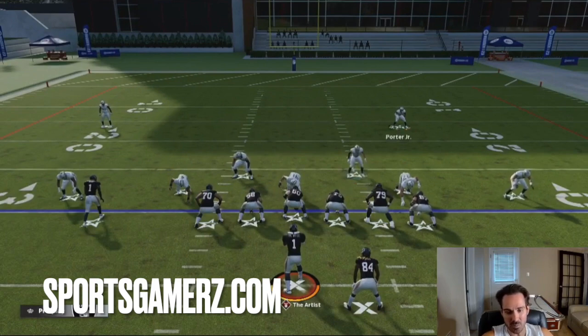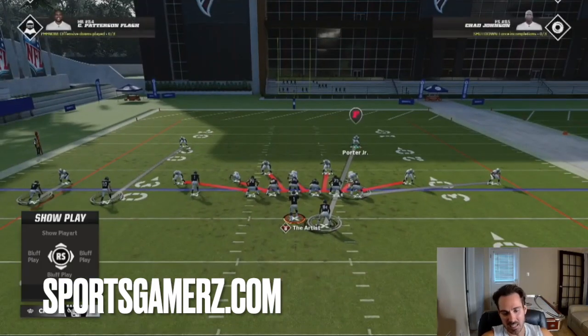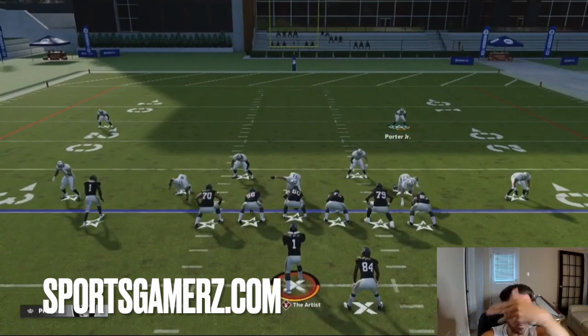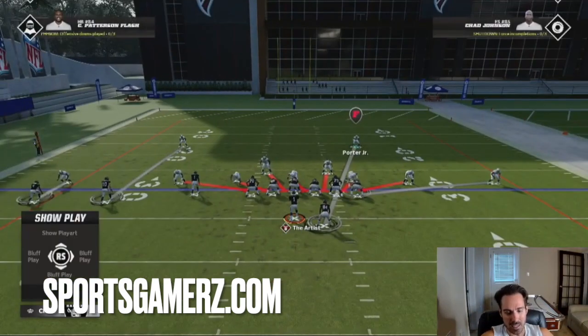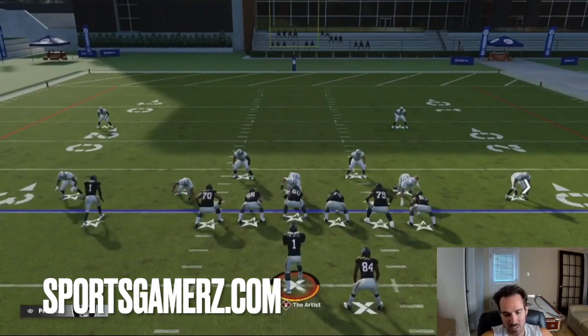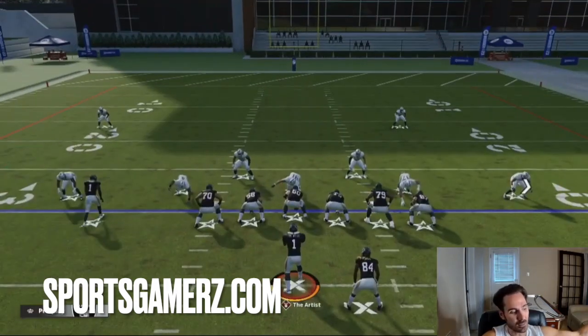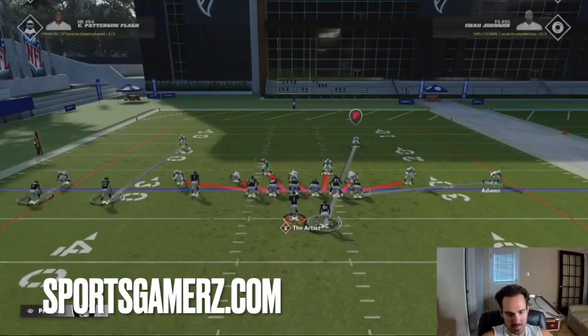But there's more problems. Secondly, look how deep this guy is on the running back. They just throw the running back out of the backfield. That's a quick and easy catch. Then, look at the tight end man up. The tight end man up is all the way 20 yards over here. You simply send the tight end over the middle. He's got 20 yards of space. So this is just not good.